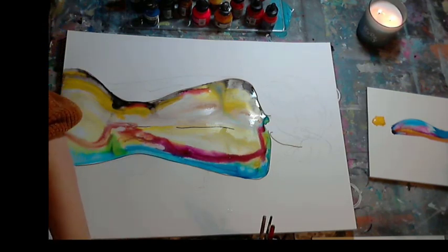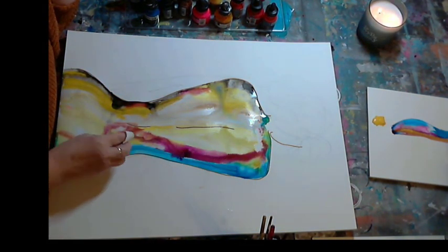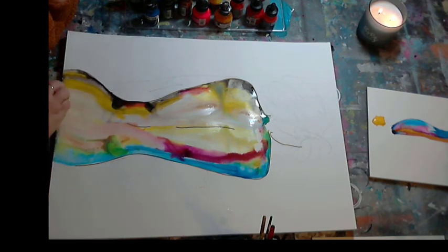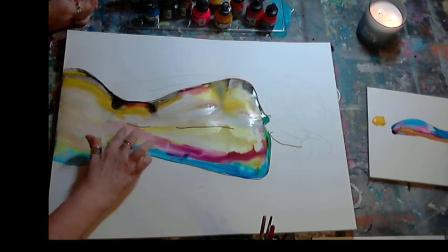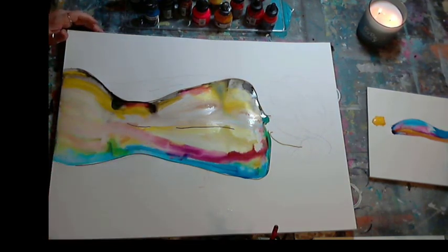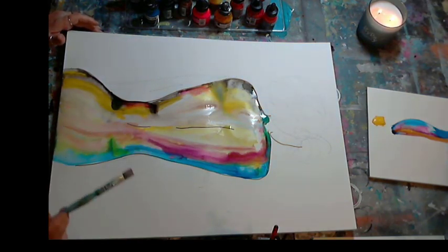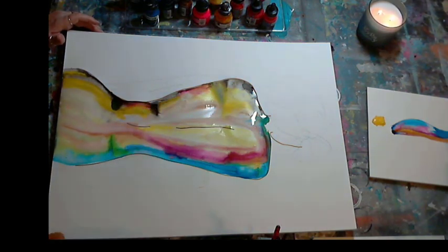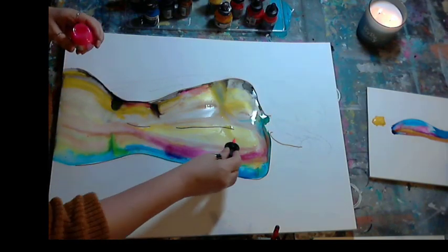Now, at this point, I'm going to take a little bit of the paper and just do some dabbing in some sections and just kind of push the paint. This gives a little different look. I want to blend this more. And it's going to turn muddy in some areas if you tend to mix colors that are opposite of the color wheel, which doesn't bother me. Believe it or not, it doesn't bother me.